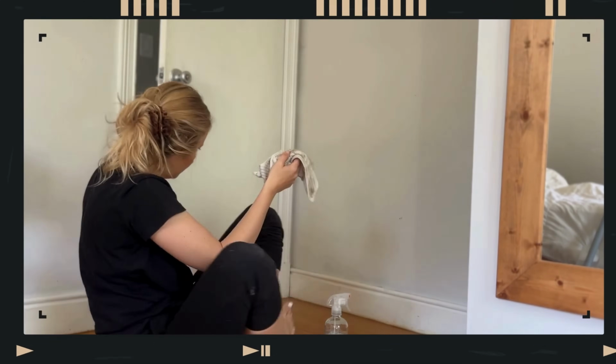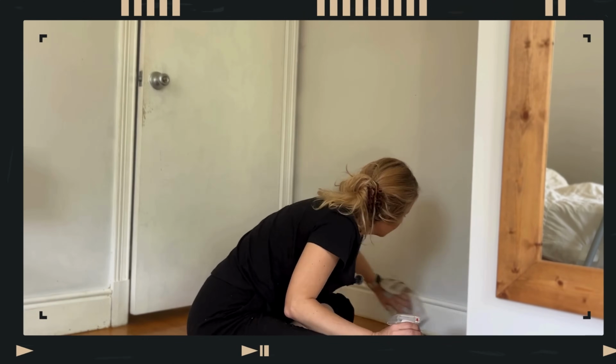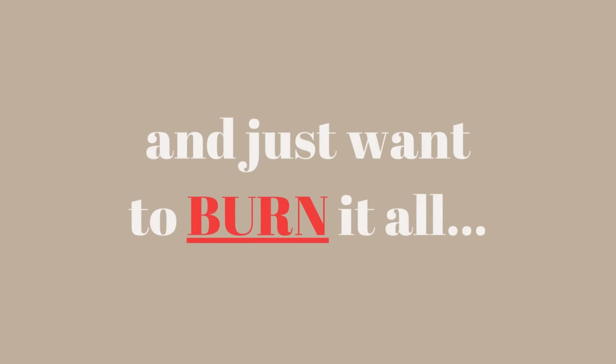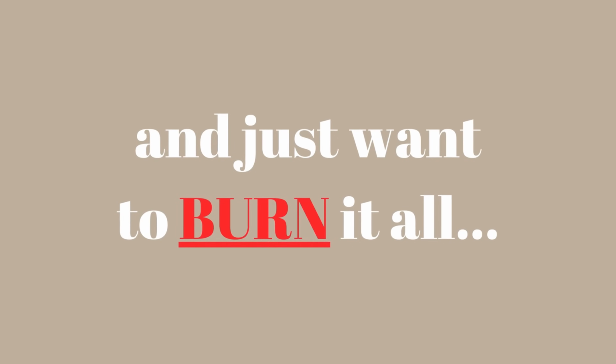Okay, so number 5 is sprints. What I found about my brain is that I used to clean for like an hour or two. Oh my goodness, I can't even. Because I would clean for an hour or two, be completely exhausted, overstimulated, and just want to burn my house, right? Even though it looked good and felt good, I didn't want to be in it anymore. I was so over it. So instead, if you're having a hard time with that, let's try to clean in little sprints.